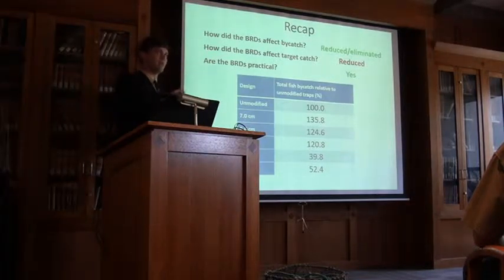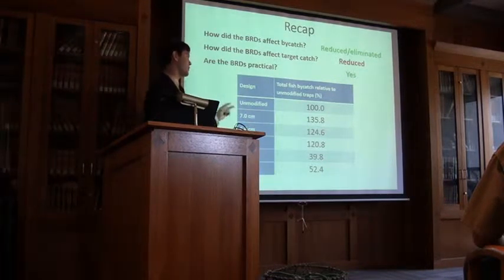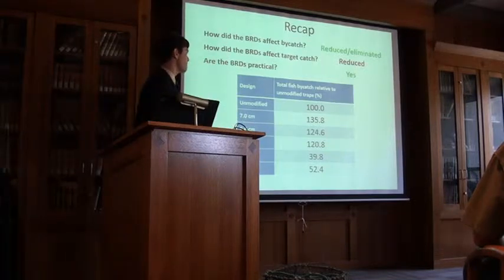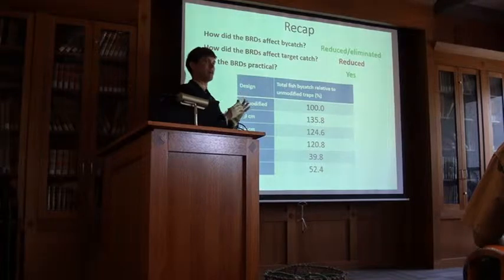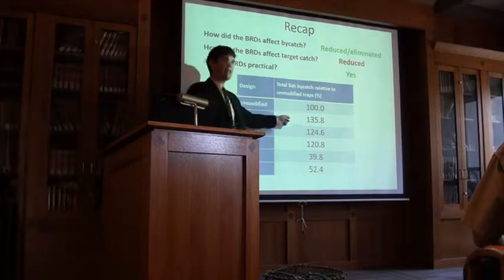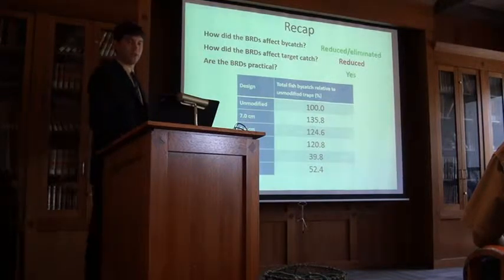You have to make sure that you're reducing your bycatch enough that the extended fishery will end up catching fewer fish overall. And so a back of the envelope calculation reveals two things. First of all, it reveals that with the 5 and 7 ring devices, even though the fishery would go for longer, you'd still catch less fish overall, probably. But second of all, if you were to do a simple reduction in ring opening size, which I might add was the Department of Fisheries' first plan that some of the people there expressed to me, you would actually increase your fish catch rate, or your overall fish caught in the fishery. So this is an example of why you have to do these sorts of studies before you start doing anything on a big scale.